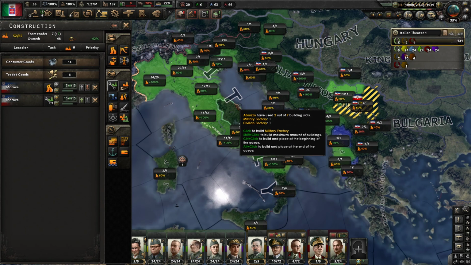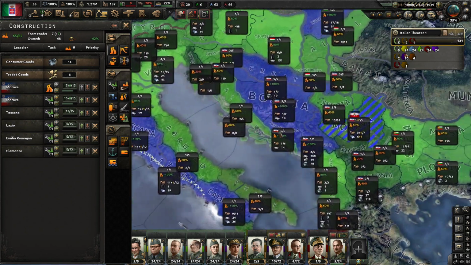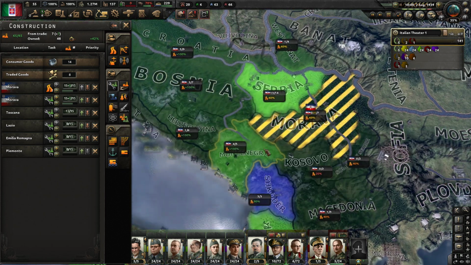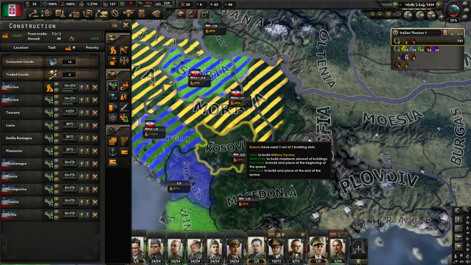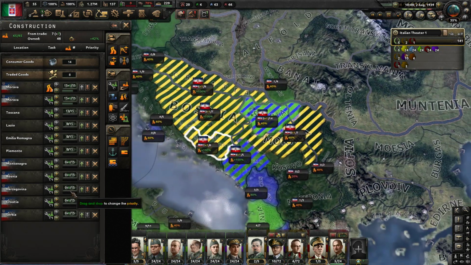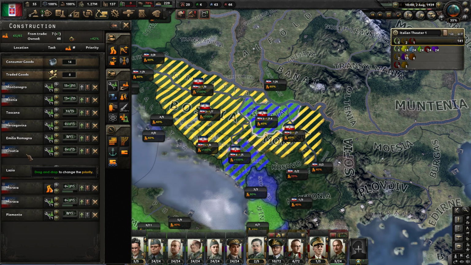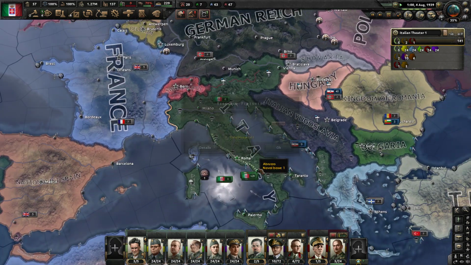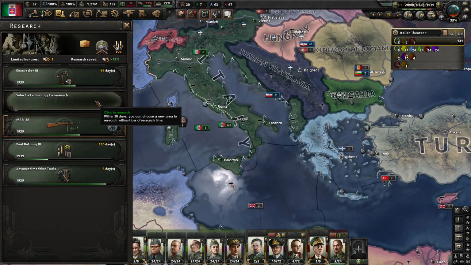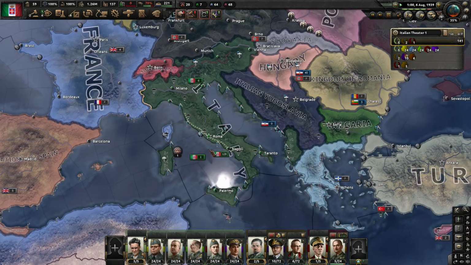Alright, we can also start building more. So let's get a few mills here building, but also make sure we're coming in here and building in Yugoslavia. We will build mills because when they become an integrated puppet, we're going to get access to some of those. So we'll do that as well and just kind of sprinkle it throughout. That looks pretty good. The field hospitals. Let's get the maintenance companies as well for our tanks.